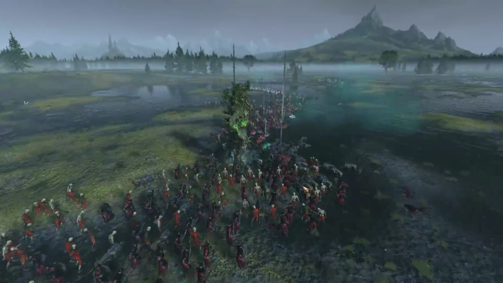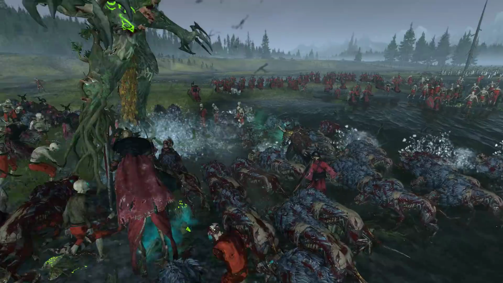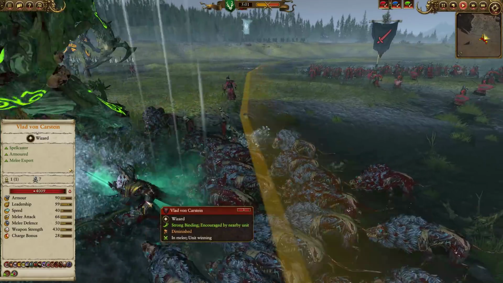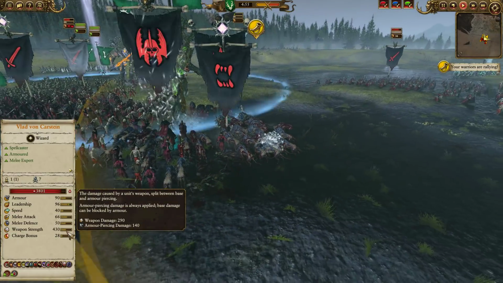Durthu and this Treeman, though, are going to be super tanky. You can see this Treeman is just beating up these Grave Guard and zombies here, just pulling them up with the tentacles. Vlad is also trying to lay a whipping on him, but Vlad just really doesn't have the AP to really put a hurt on the Treeman. Let's go ahead and see if we can here. His AP only 140 AP, so not the best.